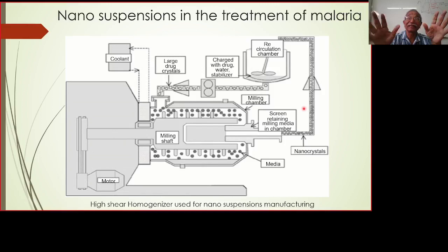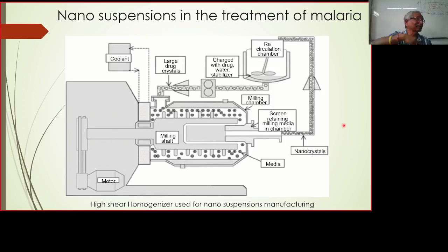And at a time, you can make 20 to 100 liters of nano emulsions, which is good for manufacturing because your dose is very low. When you have a nano emulsion, your dose is like 0.1 milliliters. So 100 liters is like a million doses, you know. So even if you make 100 liters per day, it is a huge manufacturing process.